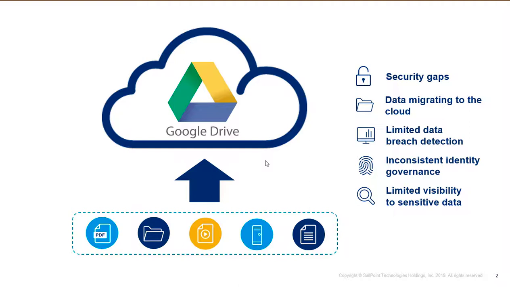As organizations continue to accelerate their move to the cloud and adopt cloud storage, including Google Drive, controlling access to that data can be a significant challenge. It potentially creates a blind spot, which in turn means a major security gap. When the data can be accessed from anywhere and potentially by anyone, organizations need to ensure their data in the cloud is just as protected as data on-premises.